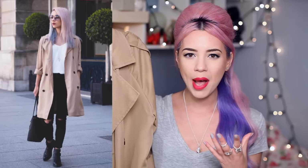A clothing favourite has been this Topshop duster. I like it because on the days where it's getting a little bit warmer but there's still a coolness in the air, this is really great. I wore this when I went to France as well, and I just love this camel colour but in a more lightweight version. I have my Misguided camel coat which I loved, but it's too thick now for the spring season we're coming into, so this has been great.